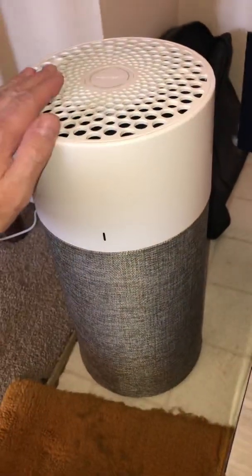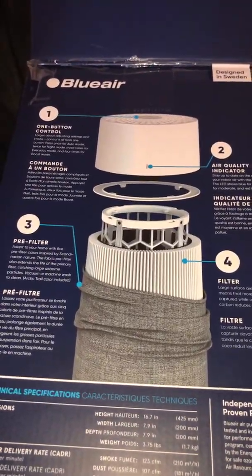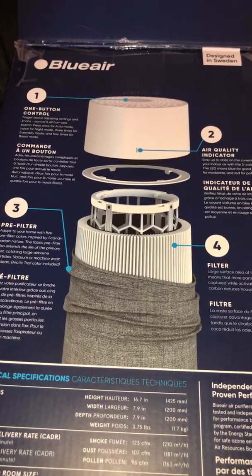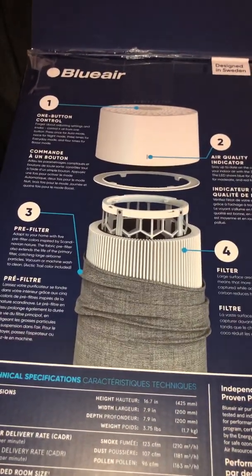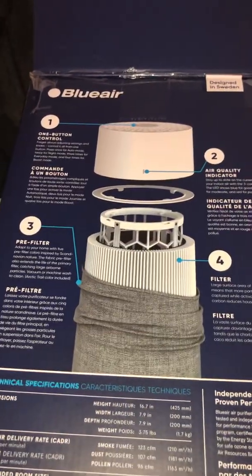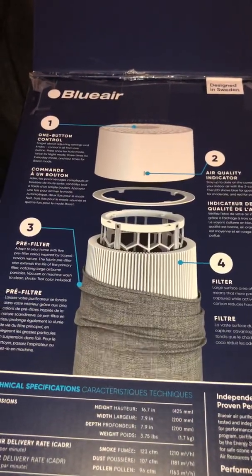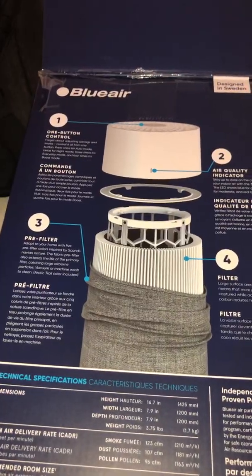The cool thing about this is it's got a HEPA filter, and it's an ionizer. So it's making ozone, which, if you have friends over and you're watching a movie or something, it's during COVID right now, you want to make sure that it shoots ions into the air, and that drags down anything that's in the air, makes it fall to the ground, and just basically puts fresh air in your apartment.